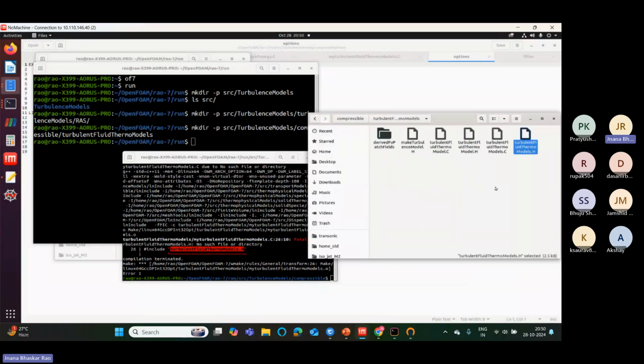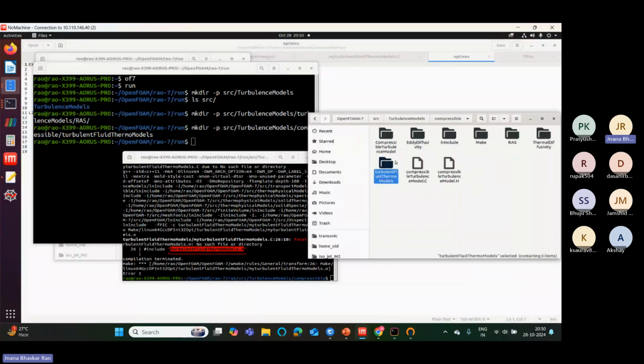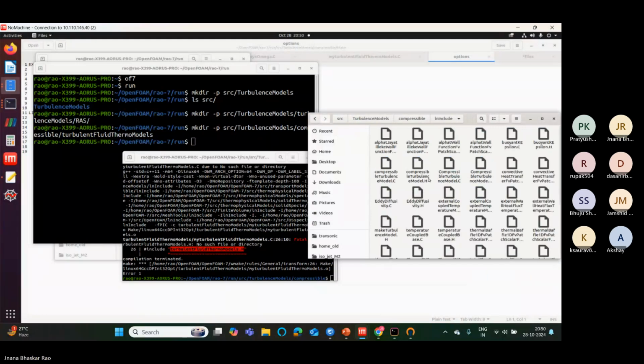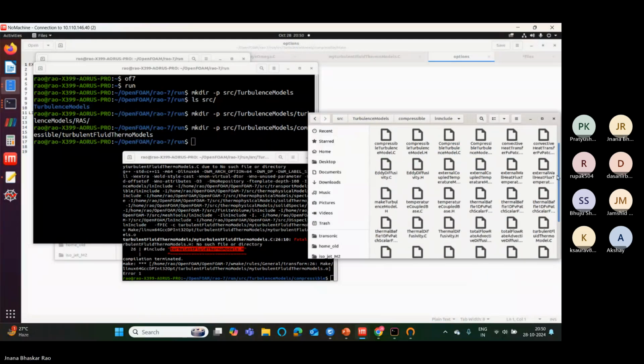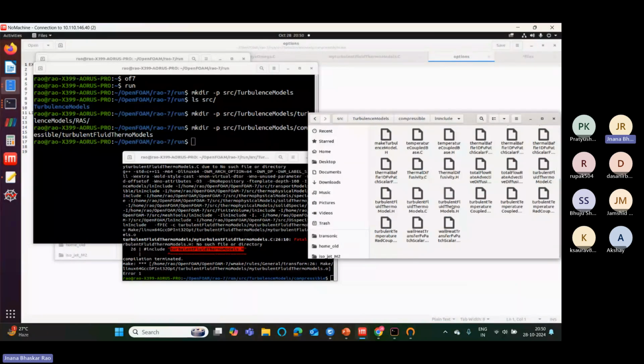I would expect it to be in the ln include of this folder. Yeah, so it's here. So if we have this in our ln include and in the library that was created in the libs, then we shouldn't have this problem.